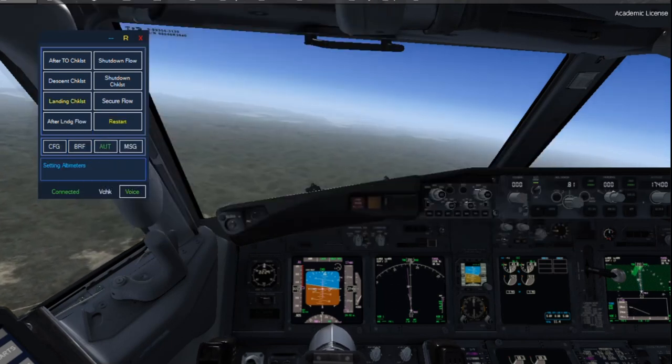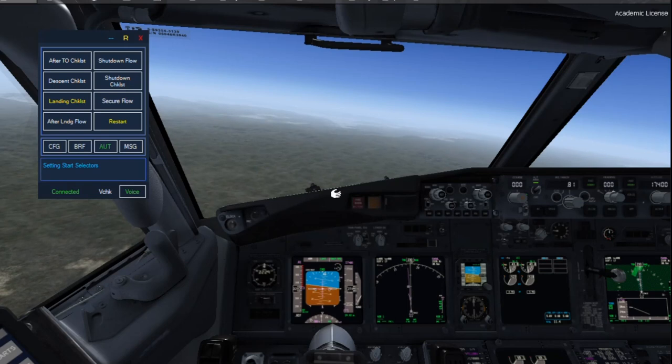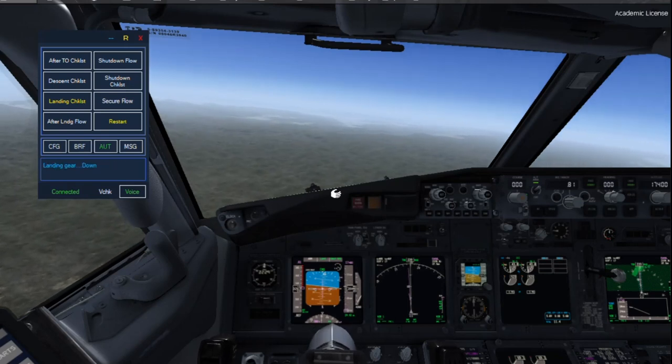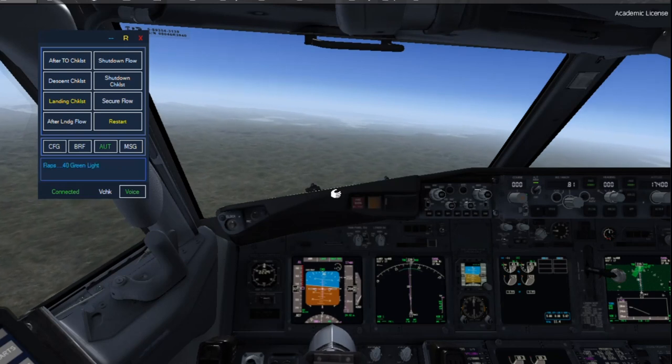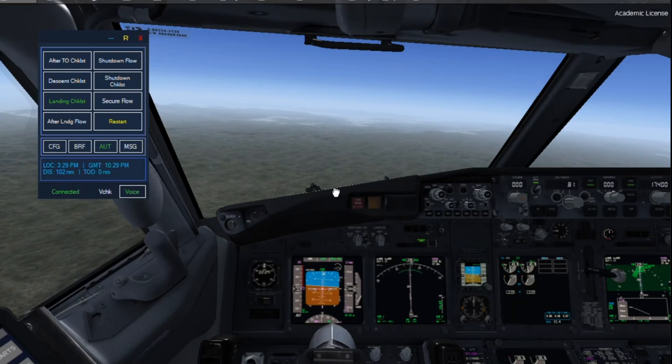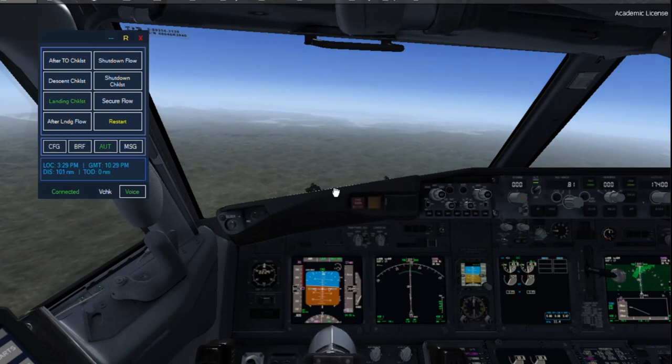Landing checklist? No! No, no, no! Engine start switches. Continuous. Landing gear. Down. Sometimes flaps. That happens. Set. Nope. Speedbrake armed? Nope. Descent checklist.